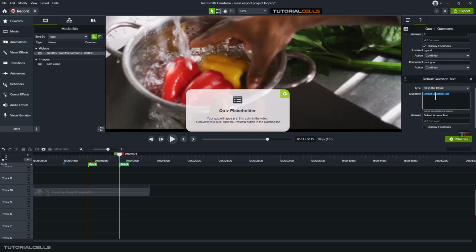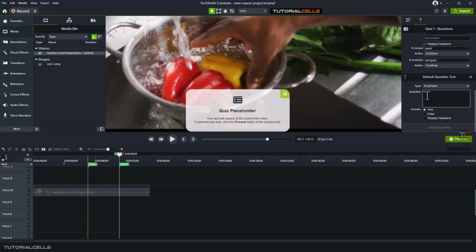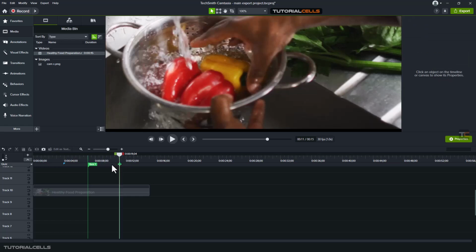Add another question, fill in a blank, short answer. You have to type anything, and it has to be typed. Just you have to answer. And false or true. Just for example, we type 1 plus 3 equals 4. Is it true or false? The answer of this, you have to set the answer. It's true. It's right. And you can add a question in this quiz. And you can delete this quiz if you want.